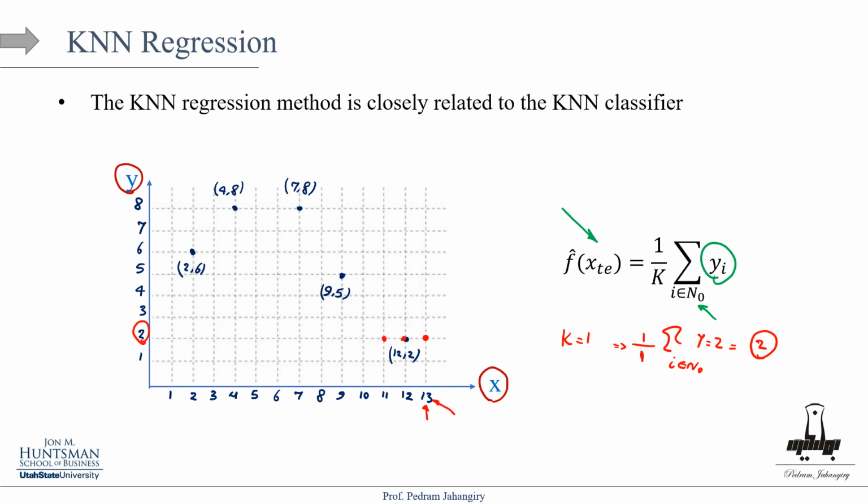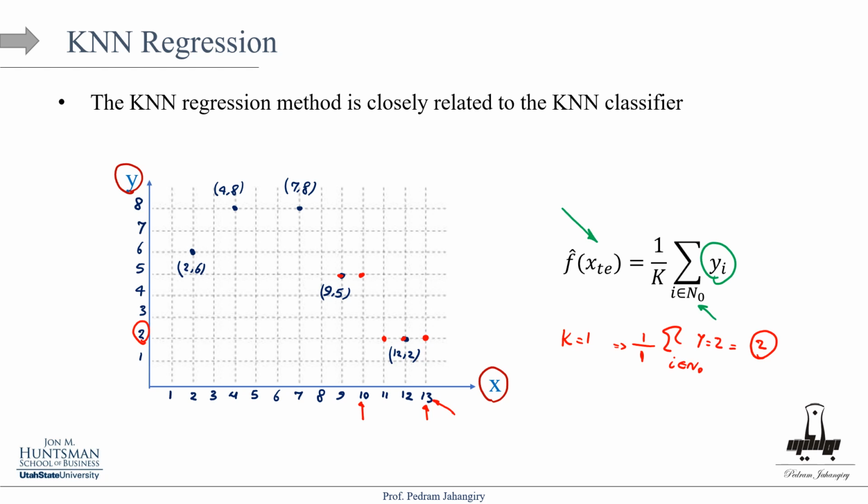If x is equal to 10, what is the prediction? Yes, the prediction is going to be 5. Why? Because when x is equal to 10, then we look at the neighborhood. Let's say this is how we define the neighborhood. This is from 10, this is the neighborhood, and the closest observation in that neighborhood is this, and the value of y in that neighborhood is 5. So this is what the prediction is going to look like. The prediction is going to be 5. If x is equal to 9, again 5.